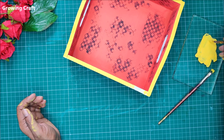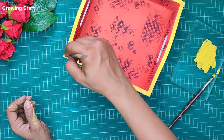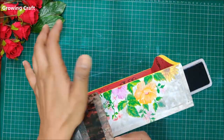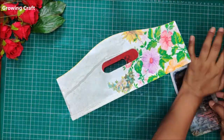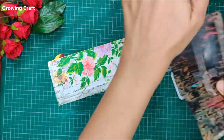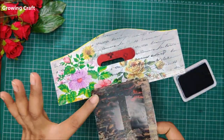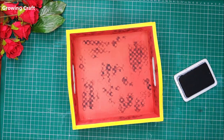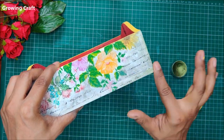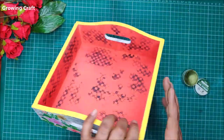Whenever you are doing your coloring, make sure your tools are really good. I always insist on buying good quality supplies so you don't have to do excessive work. Now it's time for my favorite script stamping. I'm using a permanent ink pad and stamping on all the outer sides. We had the checkered stamp on the inner side and the script stamp on the outer side — this looks absolutely fab. Script stamps give a very nice, subtle look and are one of the best fillers for any kind of project.